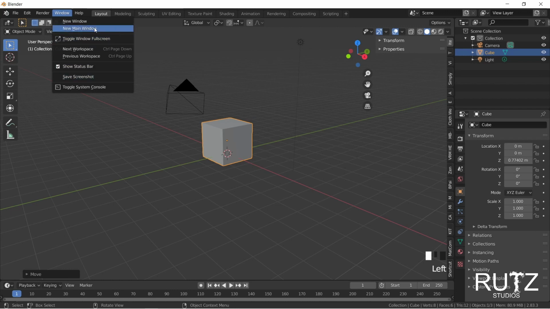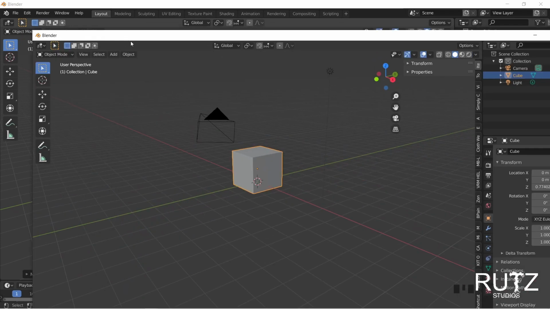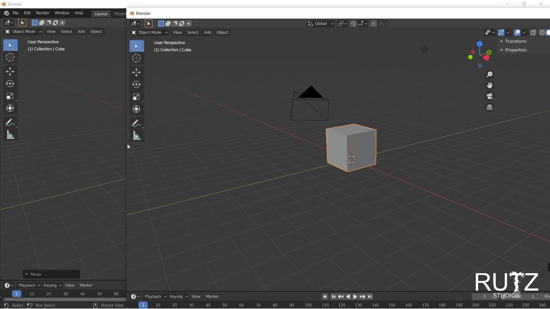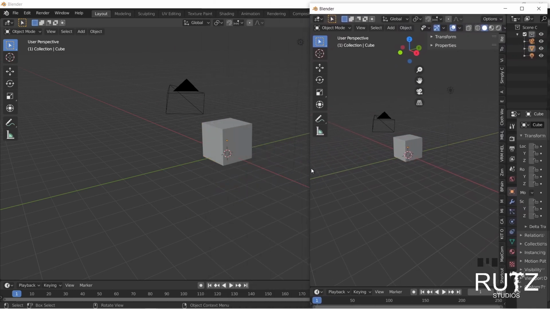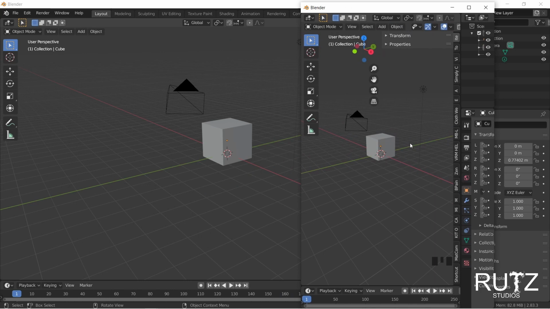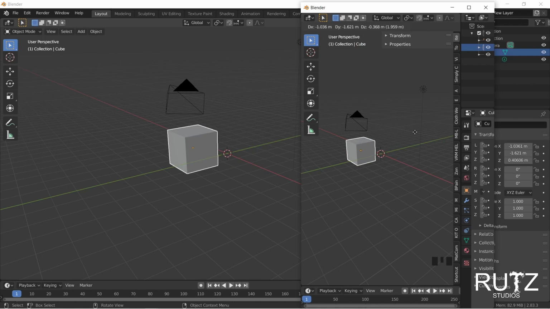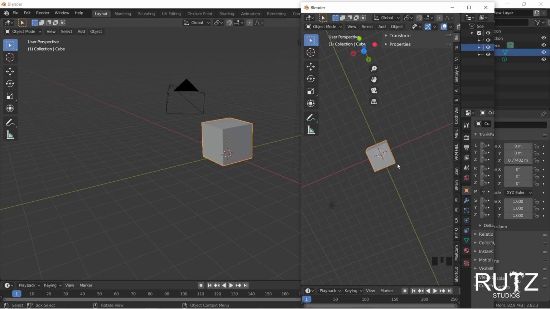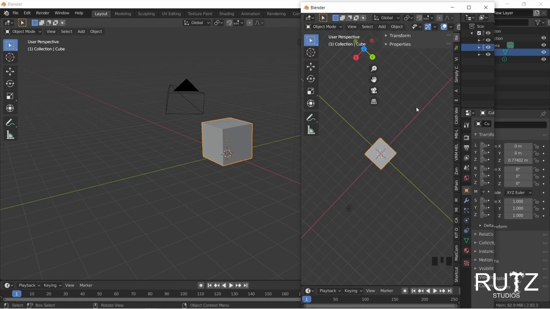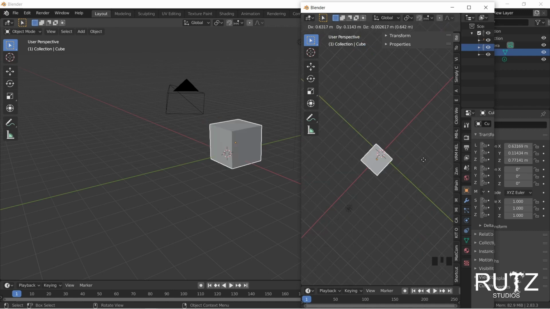Window. The main thing you might want to use in Window, and this is because if you have multiple screens, you can open a new window and you get an entirely new Blender window here. And the cool part is that it's literally the same project. It's attached to the same project. So if I grab my cube here, you see you grab it here, and I can move it and it will happen in both. And the cool part about this is that I can have multiple views and multiple options here happening, still working on the same project.